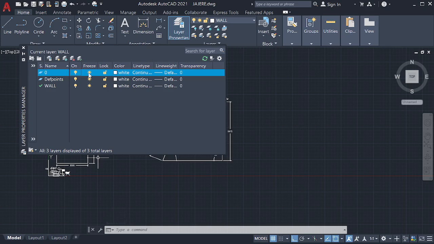So this is helpful for large drawings where you have better performance. Actually, it's almost the same, but the only disparity is not that much. As it says, it hides the drawing, but also stops AutoCAD from processing it. So that is what it does. Okay, so you can see I click, and also I turn it on and off.